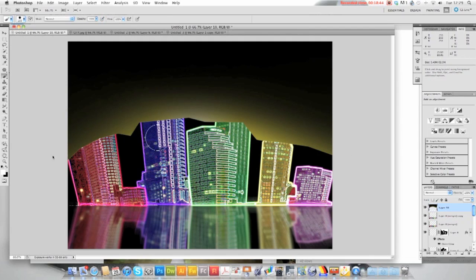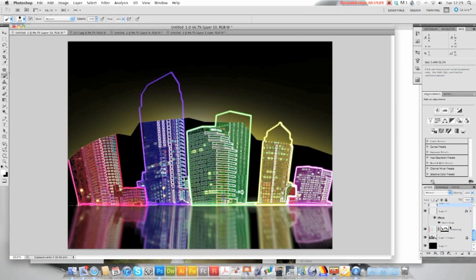Okay, so you've got your rough horizon there. You can see the glow coming out of it. Obviously you can see it's cut off all the buildings here, but that's not really a problem. On the bottom right hand side, go back to the layers palette here. You see obviously the horizon glow layer is at the top there. And what we want to do is drag that layer down to below the city layer. And as you'll see, the further I drag it down, the more stuff is revealed. Building's coming back, colouring's coming back, and there we go.